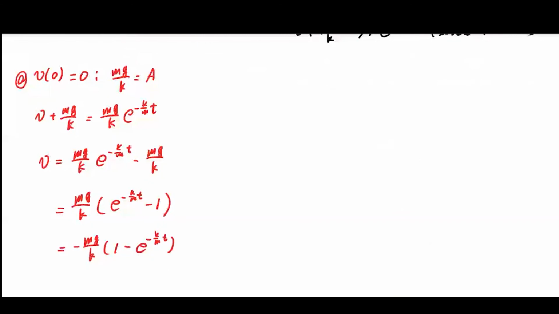Now, you're thinking, why the hell would you want to do such a thing, right? Because this is a negative value. Do you see that? Exponential decay function. This is less than 1. So if I put it this way, this is a positive value, so it's easier to see.